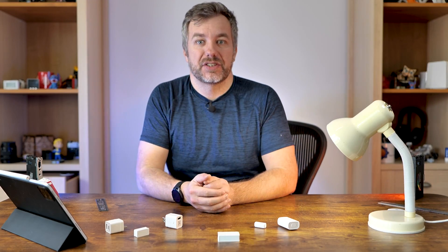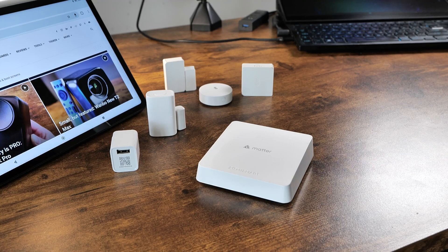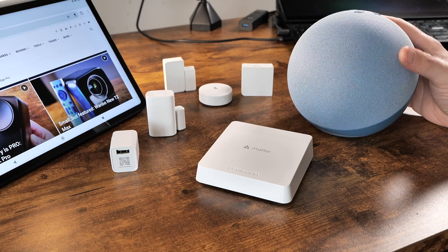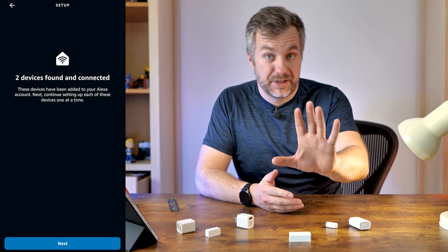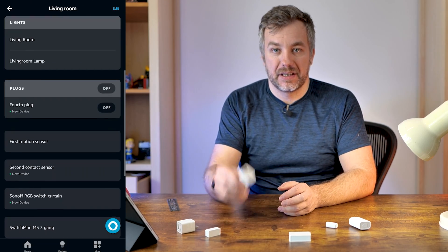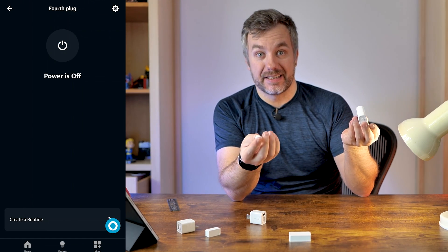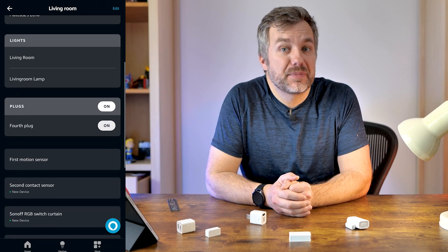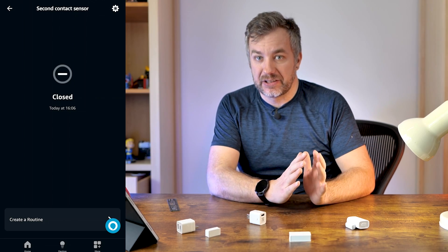Having tested the latency of the Tuya system, which worked without any problems, I moved to the second ecosystem: the Amazon Echo Hub, which also has a Zigbee Hub inside. The pairing was slightly longer due to Amazon services — it takes up to a minute, so be patient — and both devices appeared inside my Alexa ecosystem. The Micro was present as a socket, no surprises, and the contact sensor appeared as a contact sensor. Just like with Tuya, I didn't have access to the tamper protection feedback, so unfortunately that wasn't available in that ecosystem either.